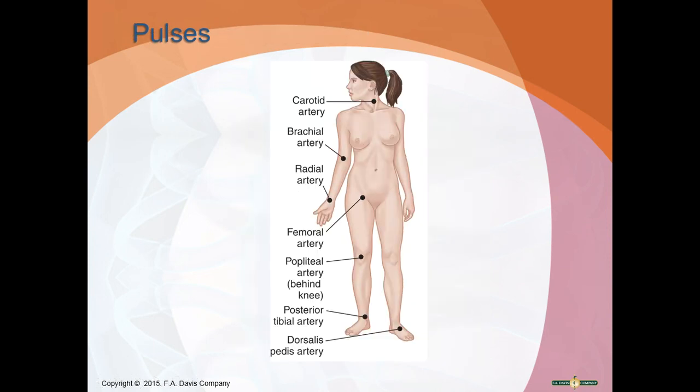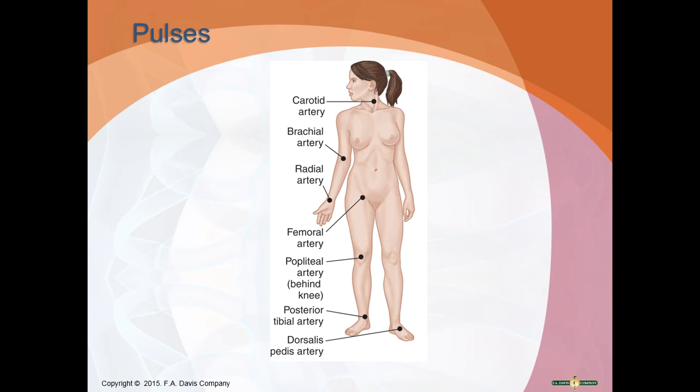Now, you've probably already done some in health assessment, and I know in fundamentals, you've learned how to take a pulse, and you have pressed the radial artery against the radial bone, and as you press it, you can feel a pulse. So each beat of the heart produces a surge of pressure, and that's what you're feeling where the artery comes close to the body's surface, and you're pressing it against that bone, and you can feel it pulsing, and that's the beat of the heart.